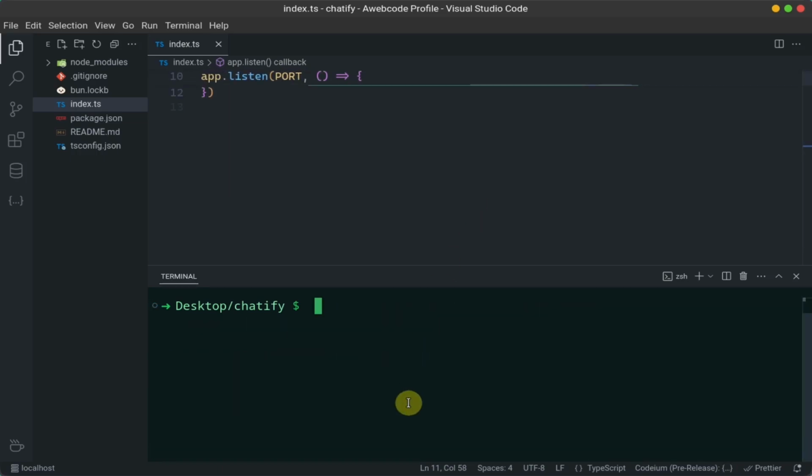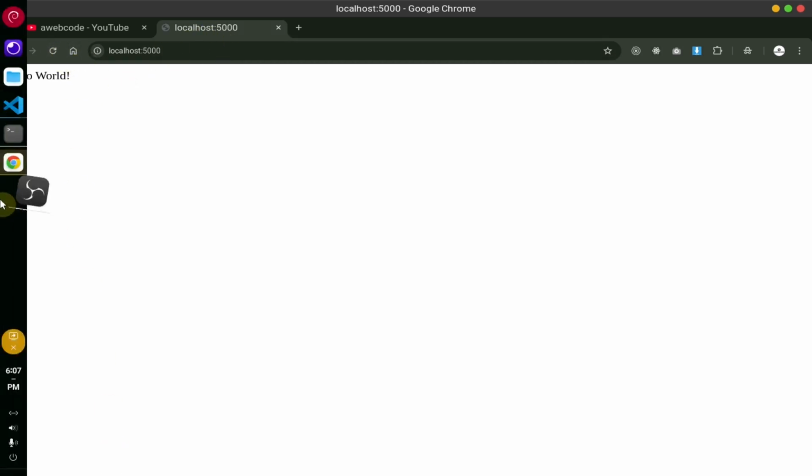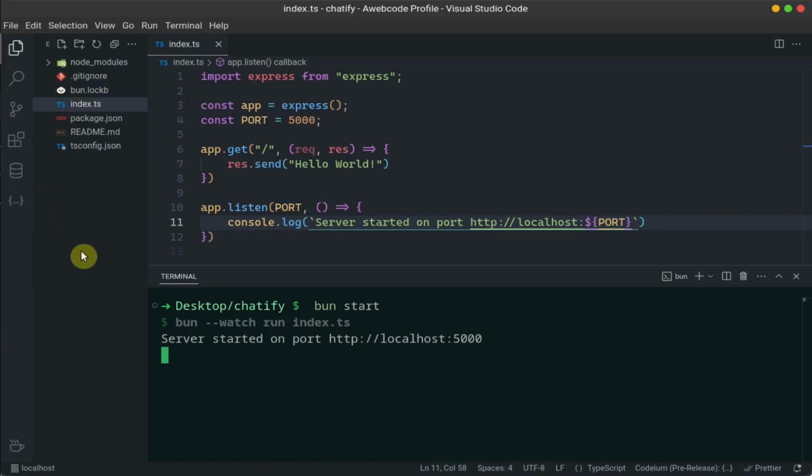Okay, bun start. Our server is running on http localhost 5000. If we control-click here, it opens in our browser. And now we're going back to our VS Code.